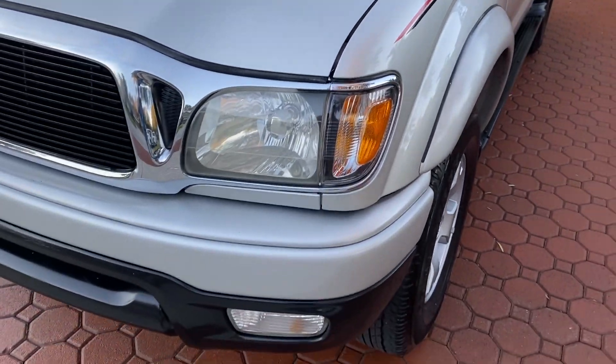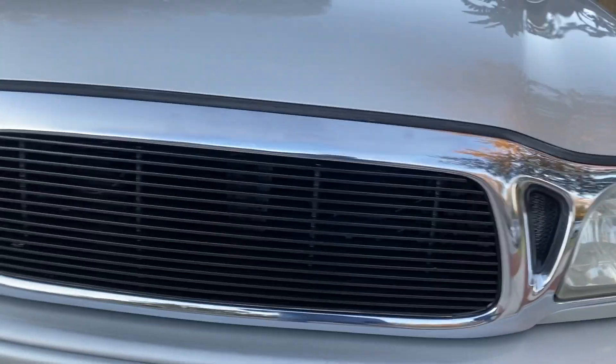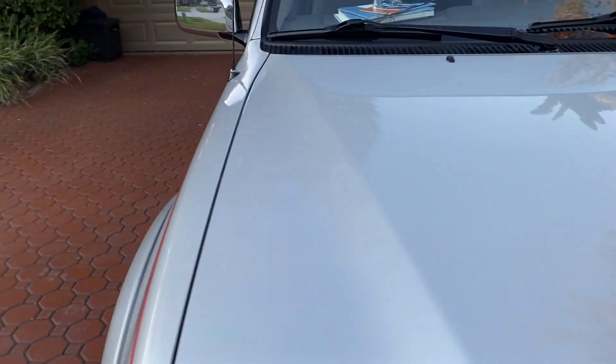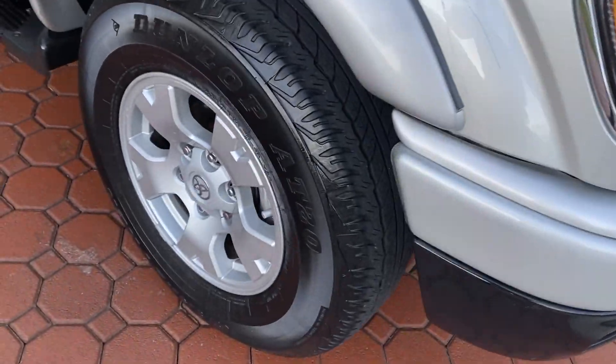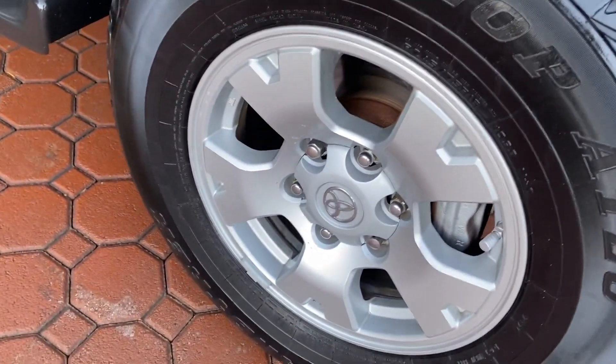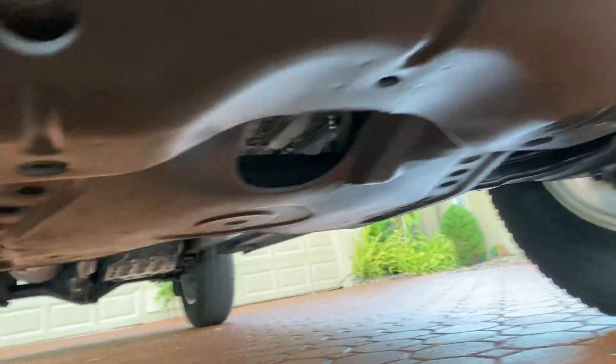The oil's been changed just recently — all new oil change. You wait till you see the engine compartment. Look at the headlights, the fog lights, the bumper, the grill. This is all original paint, as far as we can tell — it's all original. All the stickers are on, all the doors, the fenders. It's just that nice. Beautiful, beautiful Tacoma, folks.